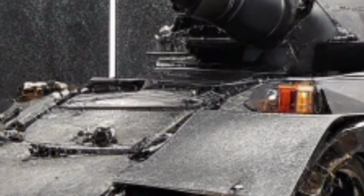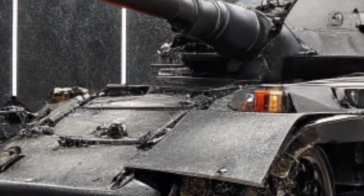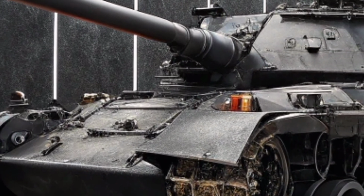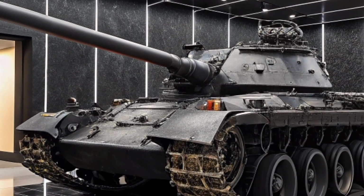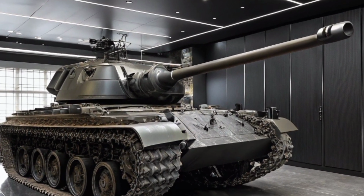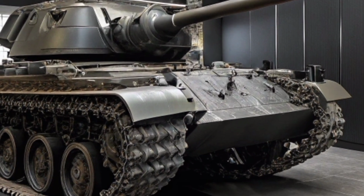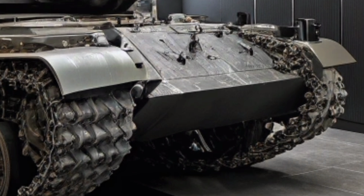At a glance, the T-29 is massive, visually imposing with thick, sharply angled armor and a prominent turret that gives it an unmistakable silhouette. Its hull design borrowed heavily from the M26 Pershing, but it was stretched and reinforced to support both the weight of the armor and its massive 105mm T5E1 gun. That gun is one of the T-29's standout features.